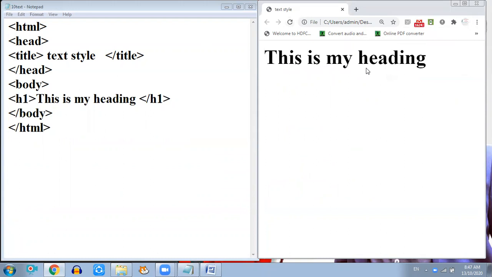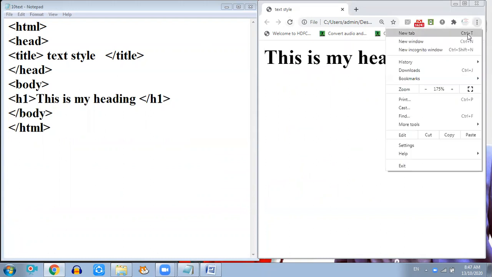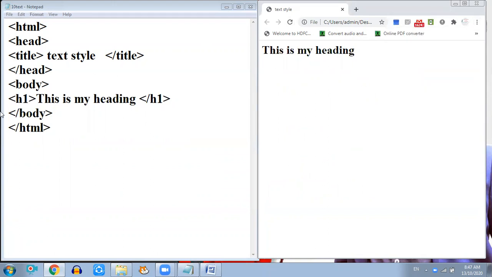Now the heading is given, but it appears at the left side of the screen by default. Sometimes if you want the heading in the center or at the right side, how do we get it?